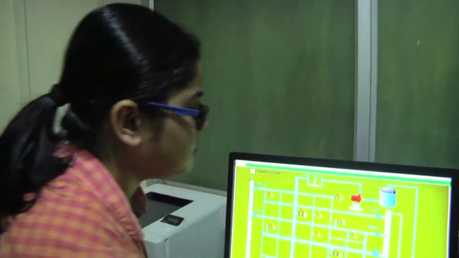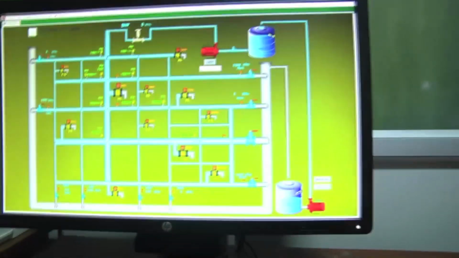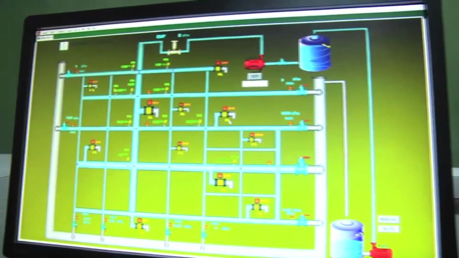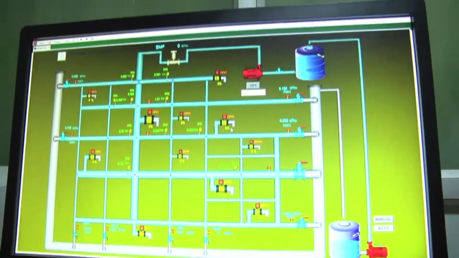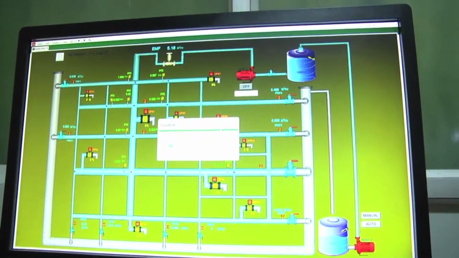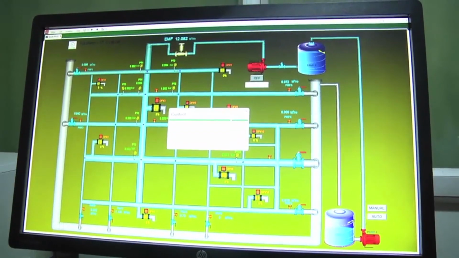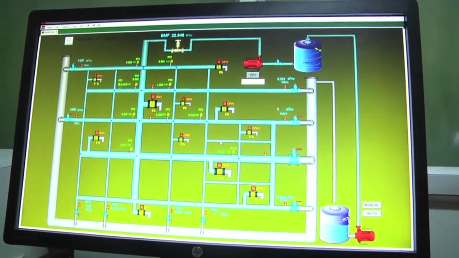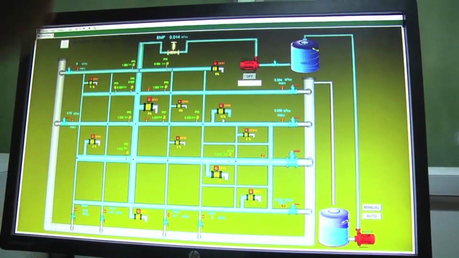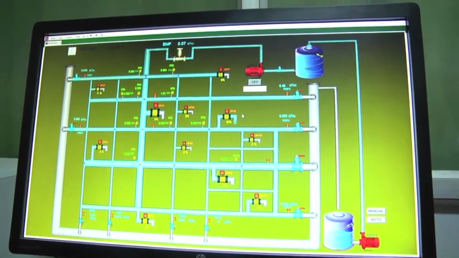Sure, sir. For an experimental purpose, if I want to create a leakage at a location, I will be using the actuators that I control from the HMI. Here, as you can see, it is 0% now, which means it has no leakage at all. I just click here and select the desired percentage of leakage that I want to create, and the same percentage of opening will be done in the actual system, and the water will flow through as it is shown here.